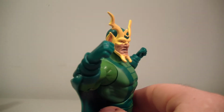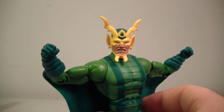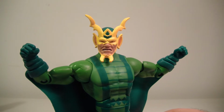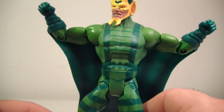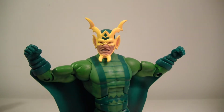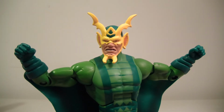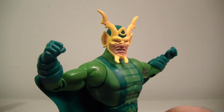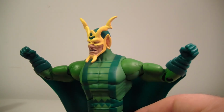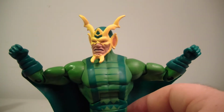So still really cool. I really dig his design. I think it's very original and different looking. I like that. I like when not every character is similar, and I like that he's got a different name without a man behind it. He's just called Mantis. I like that. It's pretty cool. And I really definitely dig this design. This is definitely a very Kirby-esque design, and yeah.